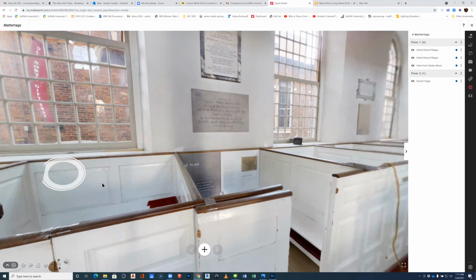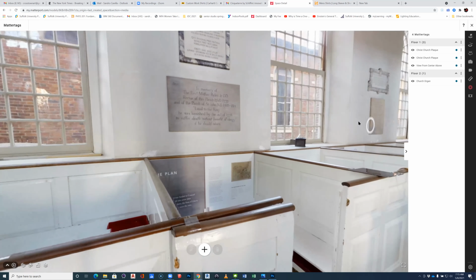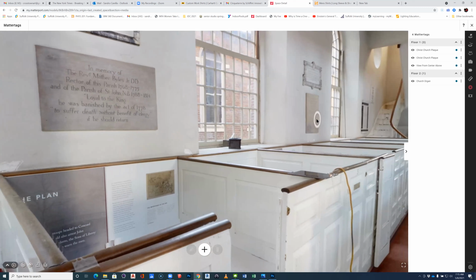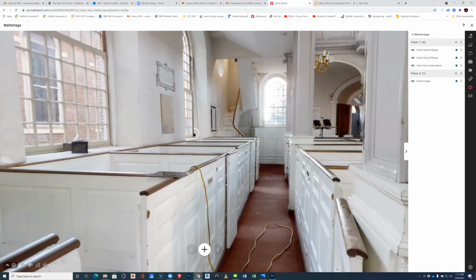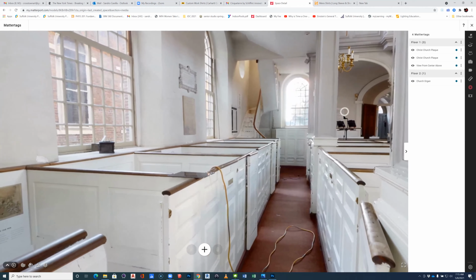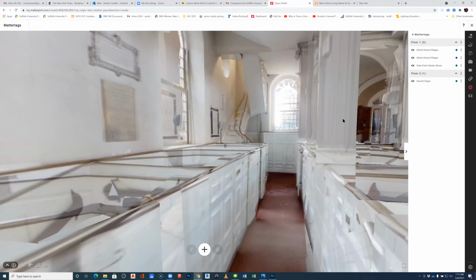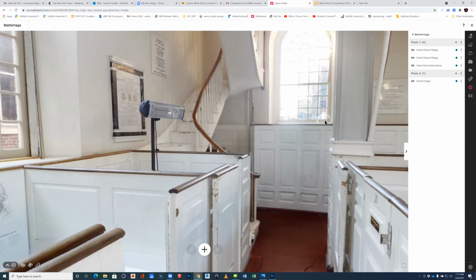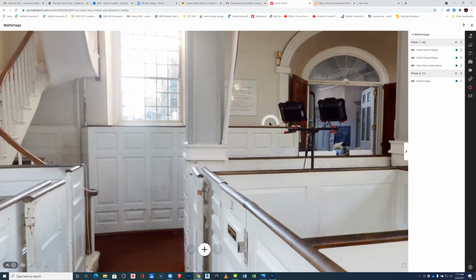So the 3D model, that could be it. So here's an example of an otherwise illegible plaque. That's it. So this would otherwise be slightly illegible.